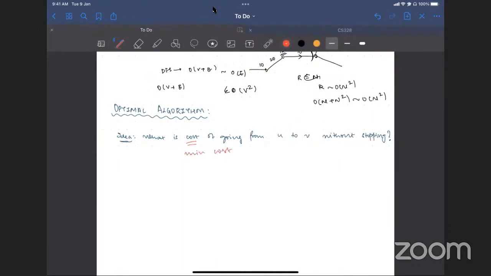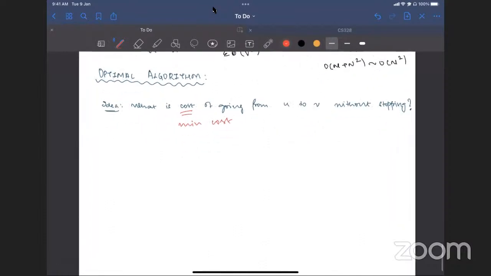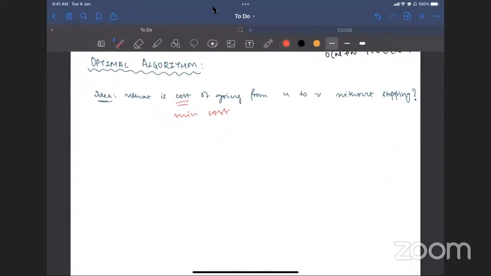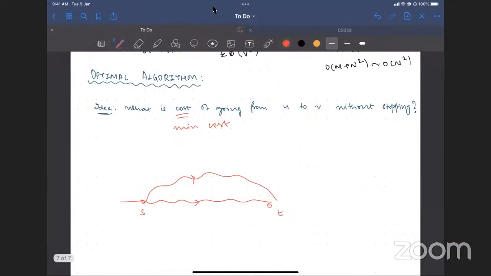Can you give an example, please? Because I'm not clear yet what exactly you do. Okay, so I'm saying that if I'm going from S to T, and there are many paths I can take from S to T, right? And I'm trying to build a new graph.